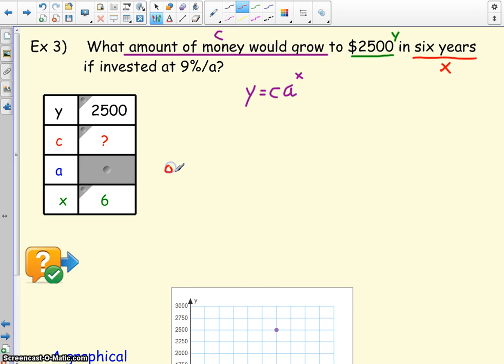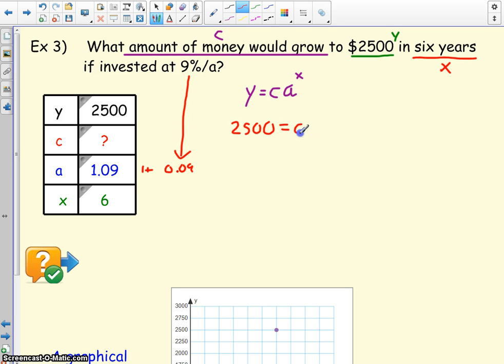We do not put in that 9%, 0.09 as our base. Why? Well, this is clearly less than 1. So if you put that into the equation for a, that's going to look like it's exponential decay. When this is clearly going to be growing because it's going to be gaining interest each year. So our growth rate is 9%, which we turn into a decimal. But since it is growth, we're going to add it to 1. So our base is going to be 1 plus 0.09, which is equal to 1.09. Okay, so this base of 1.09 represents growth of 9%. So once we have all this, we can throw it into the equation. So our y value is 2,500.